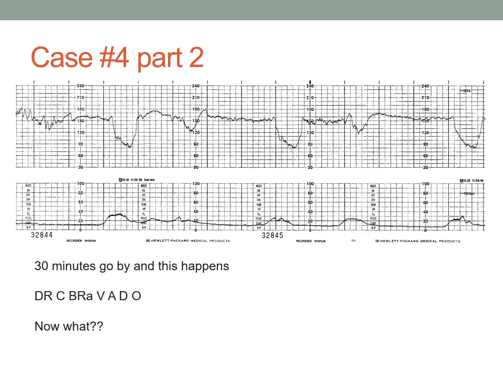All right, think about using all of your maternal intrauterine resuscitation measures when you start to see a pattern like this. So position change, give oxygen. You may need to change the uterine environment. So if you're giving Pitocin, I would shut it off for sure for a strip that looked like this.